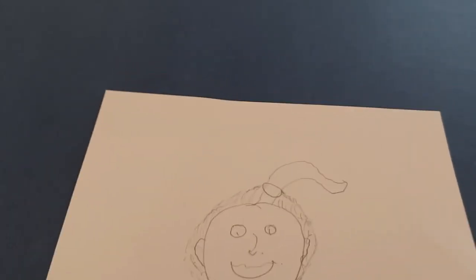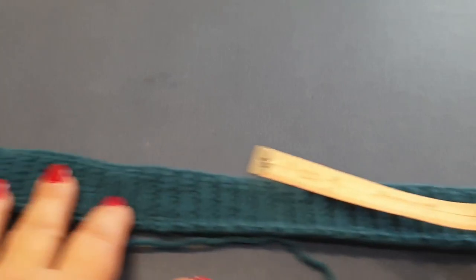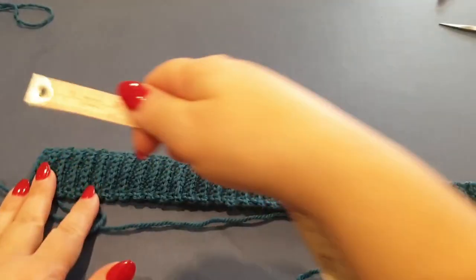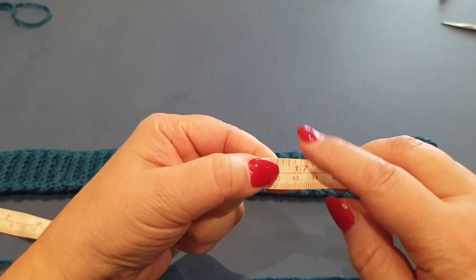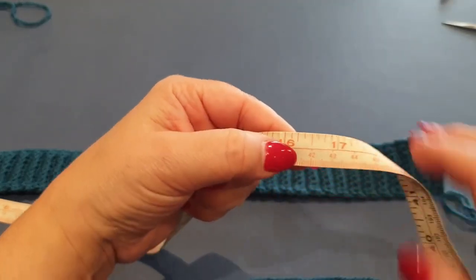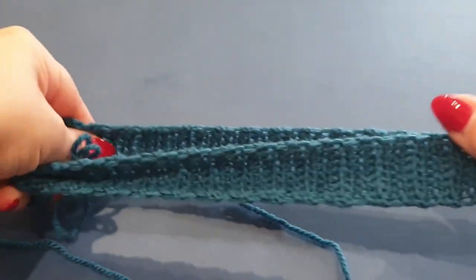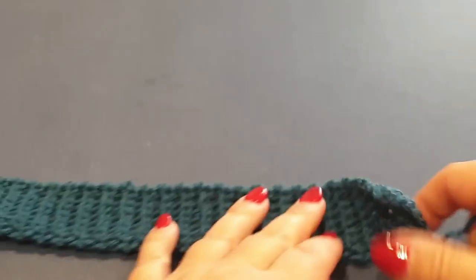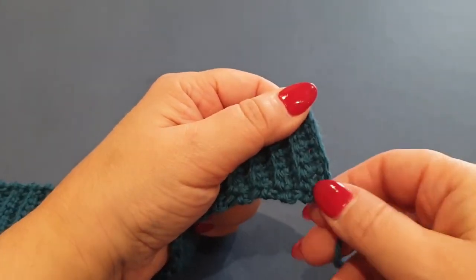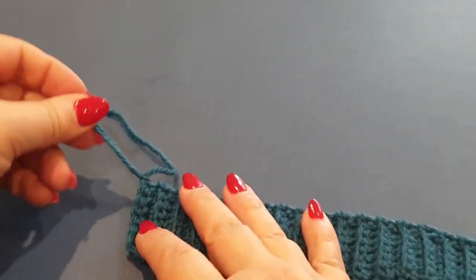So what we're going to do is, I'm going to show you the piece in full and we're going to measure it along, okay? Now it's very tiny, my piece, and here's a measuring tape. Now I'm going to measure it, but 42. Now don't measure from yours and say that's it, 42 centimeters or 16.5 inches. No. I made mine to be very, very tight. So when it's on my head, it kind of pulls like that because that's the way I like my beanies to be, extremely tight. All right, so where you need to be, okay, your tail end needs to be down the bottom on the right and your looped end needs to be up the top.